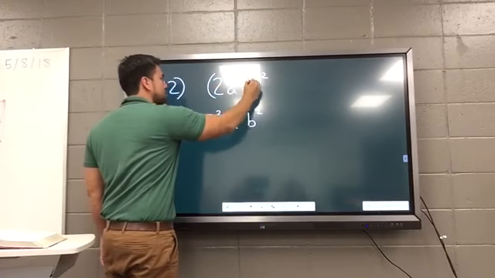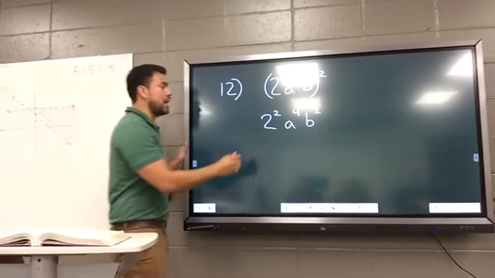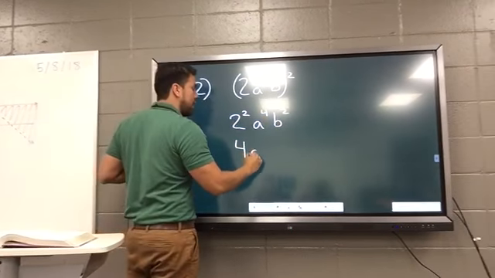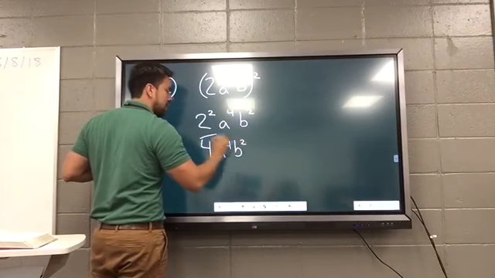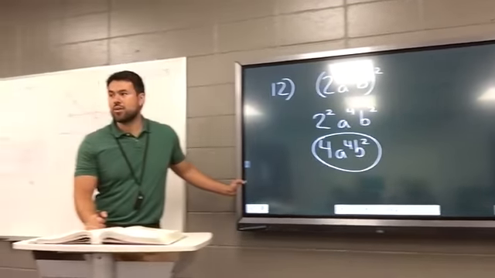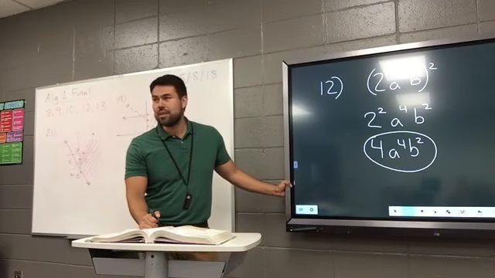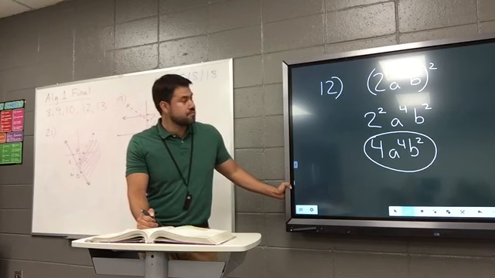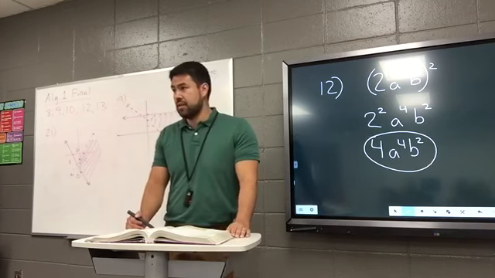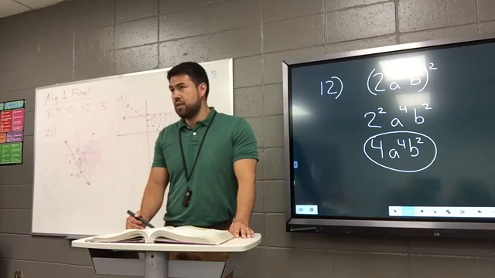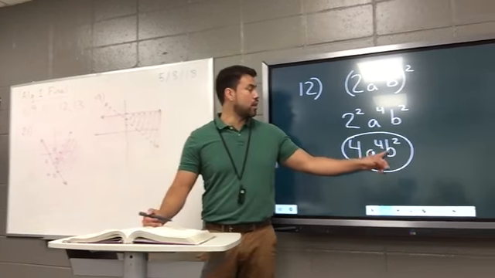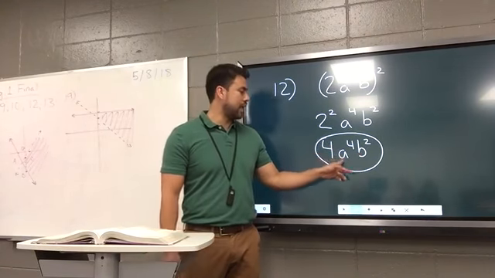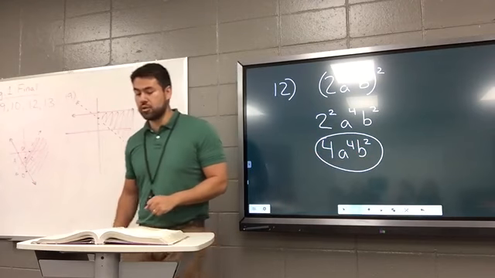There's an exponent here? Yep. There's an exponent there. Yep. So can I make this any simpler though with the numbers? Yeah, I get my 4a to the 4th, b to the 2nd. That's as simple as it gets. Okay? How many of you got that one? How many of you, this is not too bad? You guys remember? Wow. Go ahead. No, I said each base is used only once, and there are no parentheses. So 4 is its own base, a is a base, b is a base, and they're only used once. So you're okay with that.